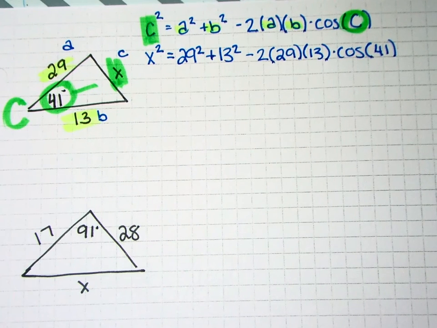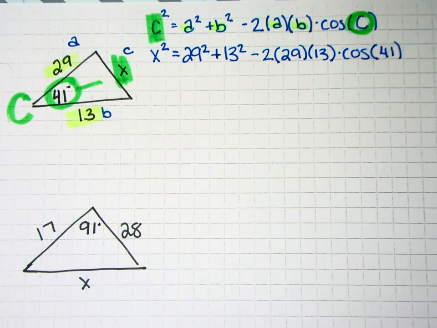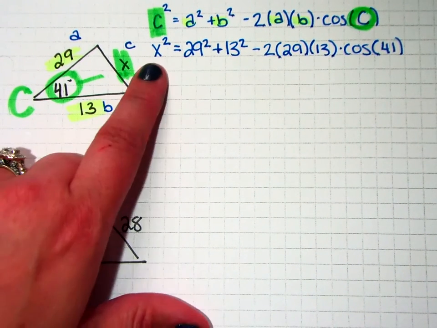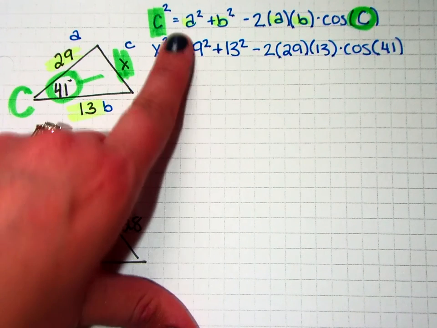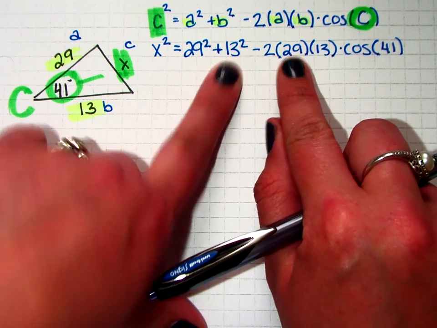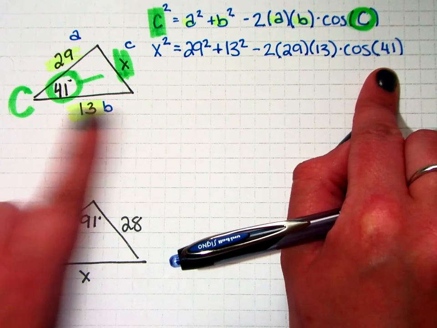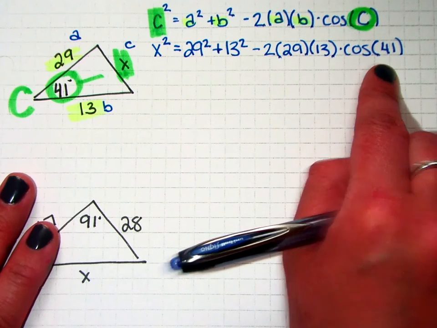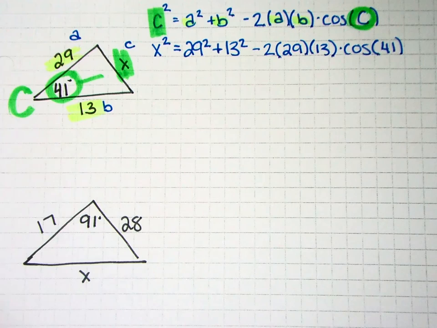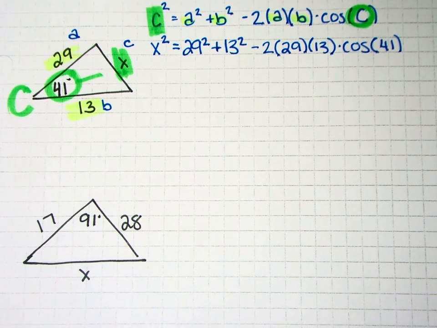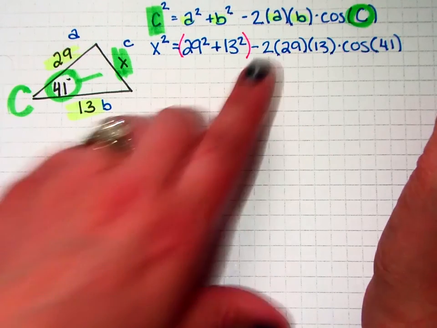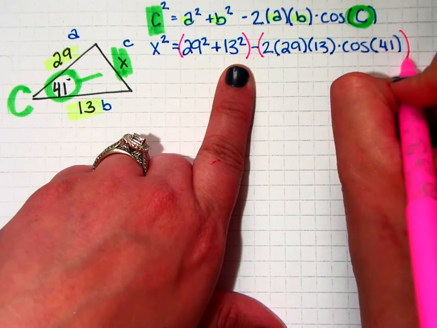Now that looks like a lot of math, but it really is just substituting the same numbers in a couple times. So x squared equals 29 squared plus 13 squared. So my a value is 29, b is 13, and then when I come down here, I'm just going to do 29, 13. And then my angle is here. When you type this into your calculator, it looks very intimidating, but it's easy if you put parentheses around it. The way that you want to make sure to group this so your calculator knows what to do is you want to put parentheses around the first two minus all the rest of it.